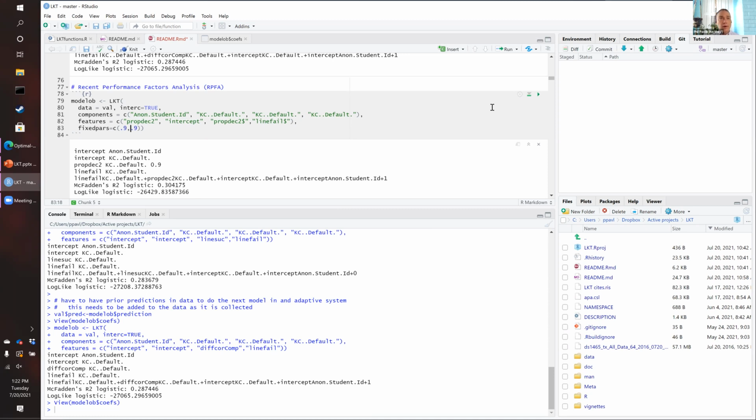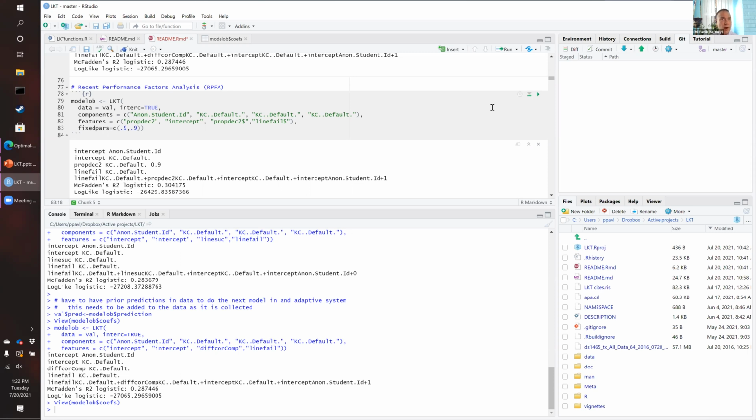And so here is what Luke was suggesting at first he thought we were doing, which is to have the adaptivity using the PropDec feature both for the student and for the KC, which would be a more powerful model if you want it to be adaptive, because it doesn't need to know the student ahead of time to get a good fit.